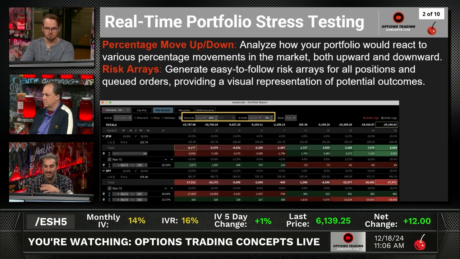There's also a SPAN margin feature where, if you're using futures, you can see that change as well. You'll be able to see both upside and downside in those changes. So the risk array is on both sides of the market. What happens if the market itself goes up or down a certain percent, as well as the changes in implied volatility.